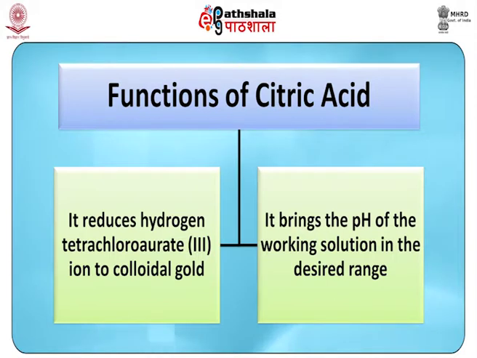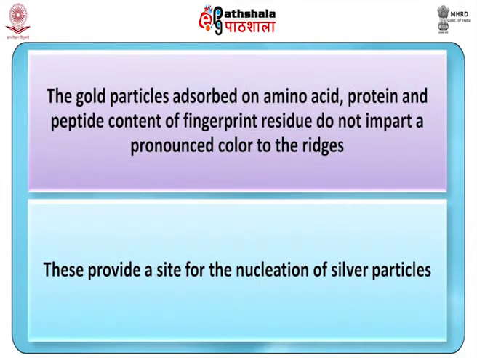Firstly, it reduces hydrogen tetrachloroaurate ion to colloidal gold, and secondly, it brings the pH of the working solution into the desired range. The gold particles adsorbed on the amino acid, protein, and peptide content of fingerprint residue do not impart a pronounced color to the ridges. Nevertheless, these provide a site for the nucleation of silver particles.